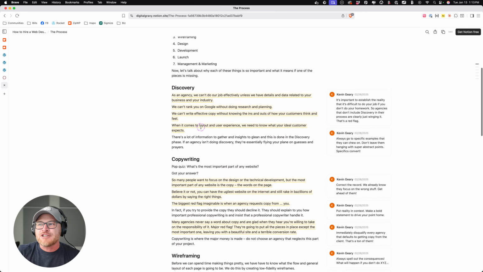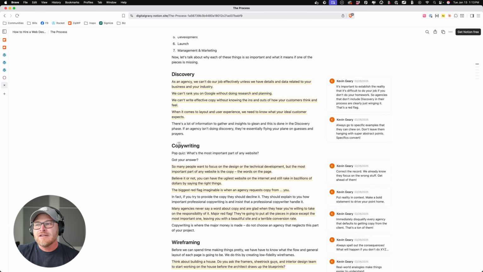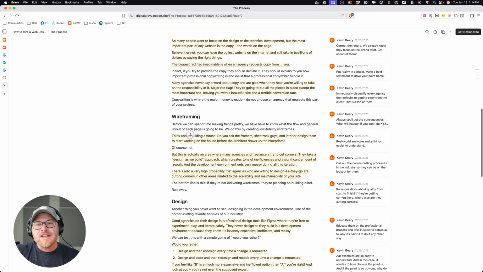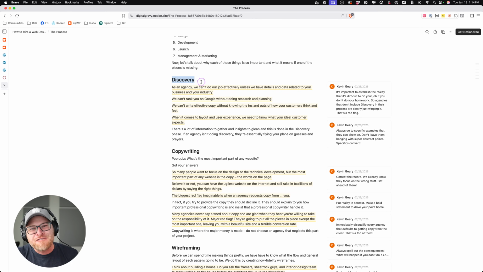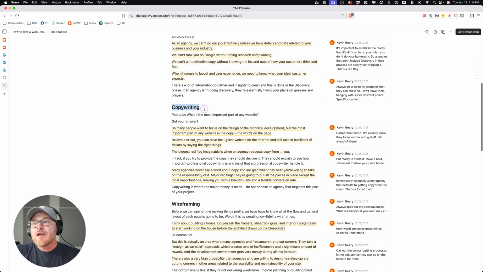Here's the process your site should go through. Discovery, copywriting. Pick any one of these. They're not doing discovery? What kind of agency doesn't do discovery? Bev, that's a red flag, right, Bev? Bev, they were going to have you write the content. That's unimaginable, Bev. That's wild. Bev, are you a copywriter? Bev, do you have any experience writing marketing and sales copy on the internet?